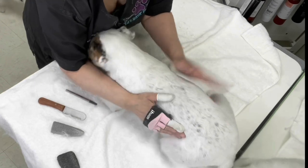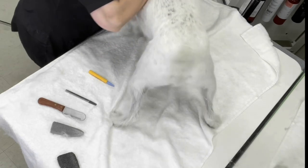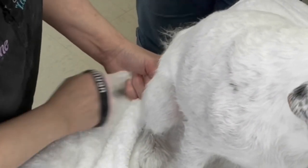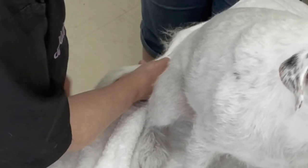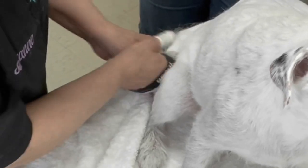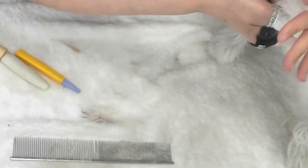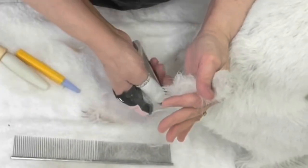Good boy. He's getting a treat. He's happy. You notice how I put my hand on their shoulder when I'm asking them to stay and keep their head facing the other way? It's a very assertive action. His tail's almost done. Getting the underside tight with my metal stone.